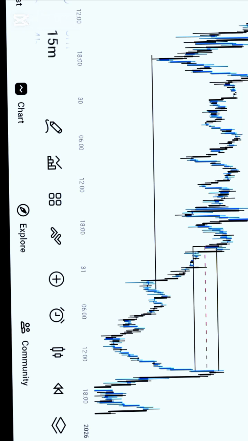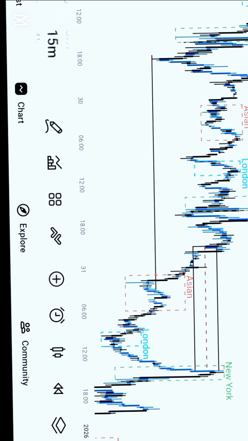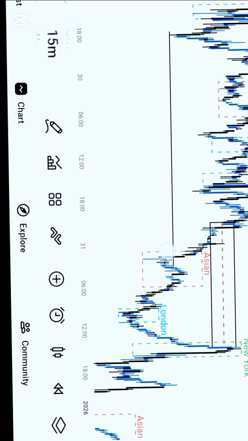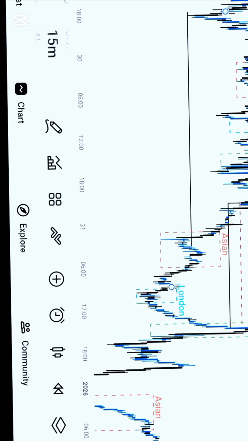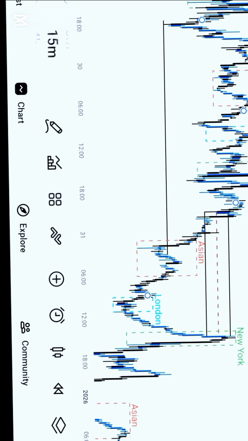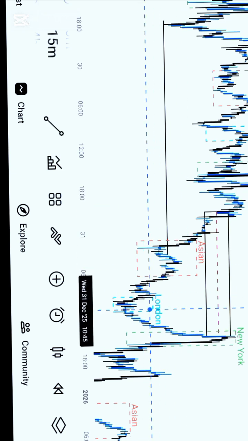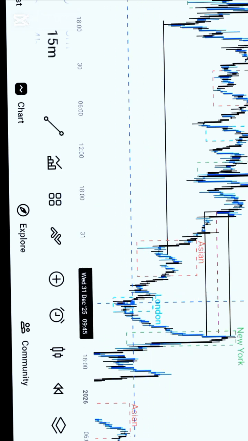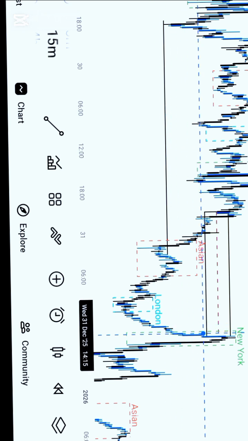So what happened there is that I will turn on my session indicator, and what you can see is that during the Asia session here, we accumulate small and distribute, and the London session personally accumulates, as you can see here. The London session accumulates here, and we have that sweep of London and Asia session towards the fair value gap. So we know that, okay, now we are ready for the market.